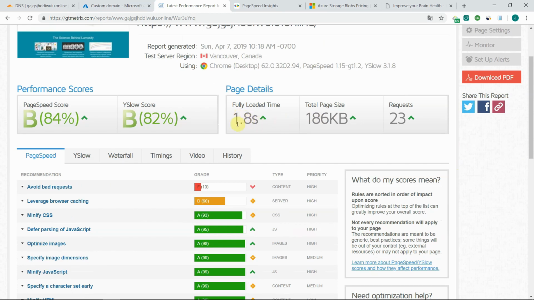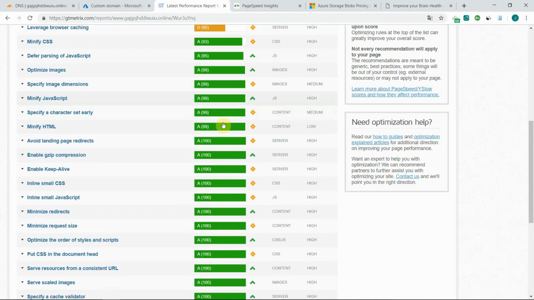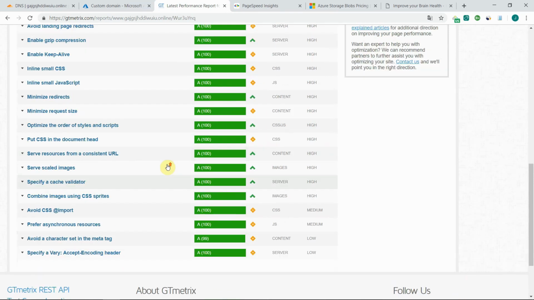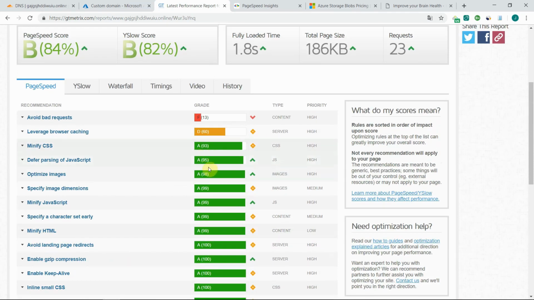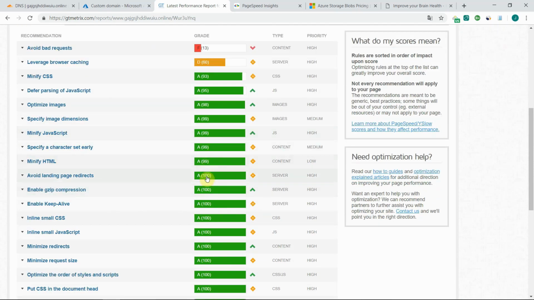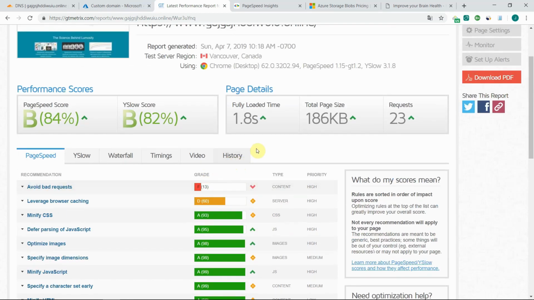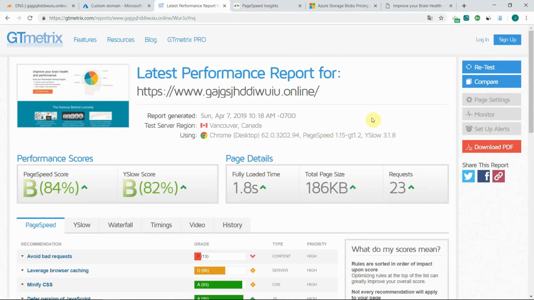It's less than 2 seconds, and almost all the indicators are at 100%. It's A, 99, 100. It's usually very difficult to achieve that. But if I try to retest it now that the page has been accessed through the CDN, it should be fully loaded, and the test should be even faster. So let's do this.